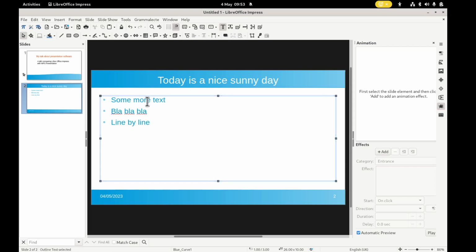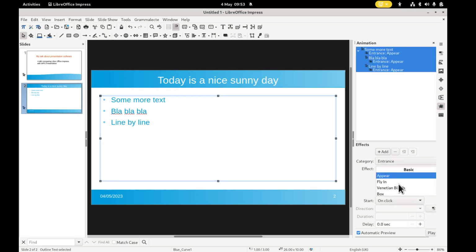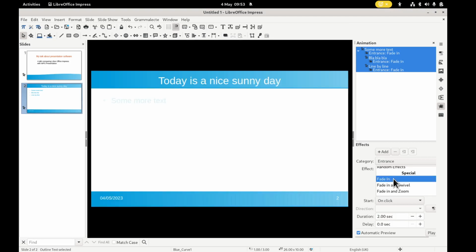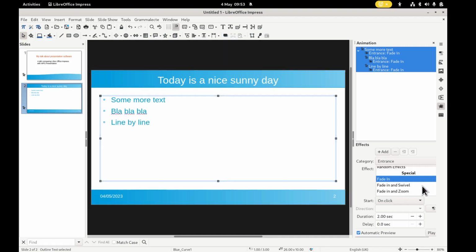We're still on animations here. Now I need to browse down again, scroll down with the scroll wheel, fade in, and then they come all at once, but there's always an option to do that.